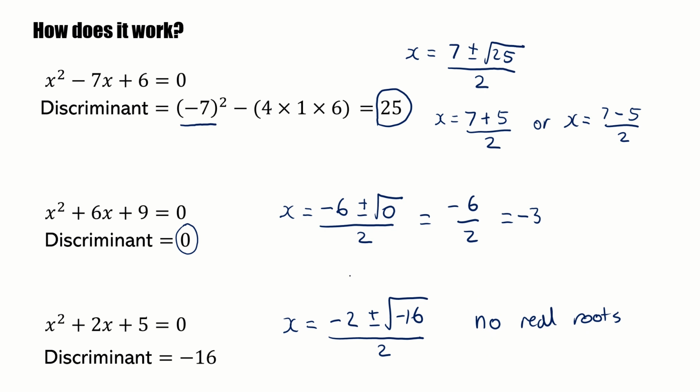So that's what the discriminant is, and also how it can be used to tell how many roots a quadratic equation has. However, I should point out it's very unlikely that you'll ever be asked at A-level to just determine the number of roots a quadratic has. And the reason for that is, ultimately, although the discriminant is the quickest way of telling how many roots an equation has, it's possible that you would be able to find how many roots an equation has without knowing what the discriminant is and how it works, because you could just try to brute force it by manually trying to find the roots themselves, because that doesn't take that much more effort if you've got a calculator and you're just doing the number crunching.